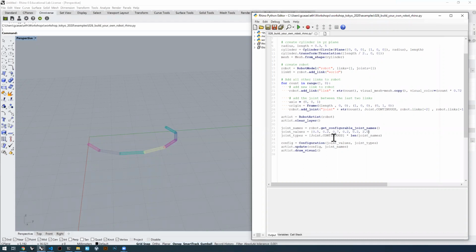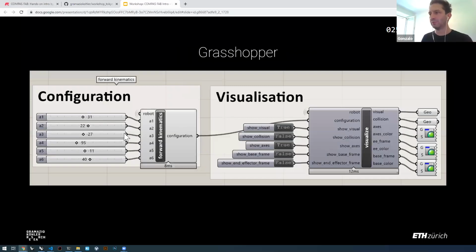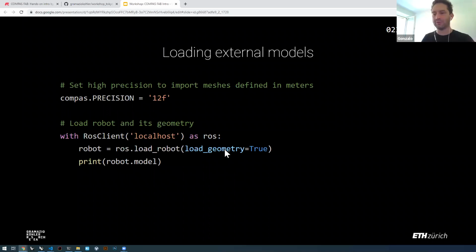Hi, Gonzalo. I don't know if that's the right way to pronounce your name. Just want to understand the context of this exercise. Do we have to set up the robot every time like this when you want to use it? No. This is only to show that you can do it if you want, that you can programmatically define one. Right, I see. But most of the time, you will actually just do this. You will say load the robot from ROS. Right. We will actually see this very soon.